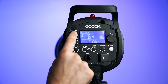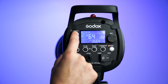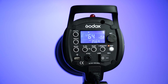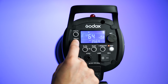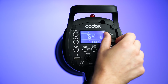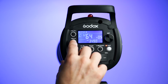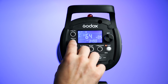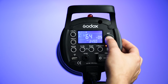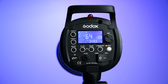Press the top left button to turn wireless receiving on or off. Keep it on when using a 2.4 GHz X series trigger, and turn it off if using the sync port. The button below that controls groups and channels. Press the button once, which will advance the group and then give you control to advance the groups using the dial. Press set to confirm. Hold the button to change the channel using the dial. Press set to confirm. To trigger remotely, make sure your channel and group match up with your trigger.